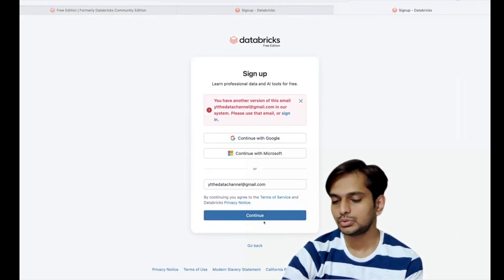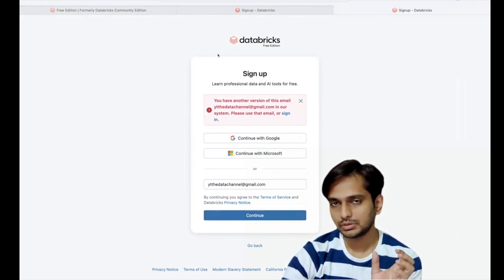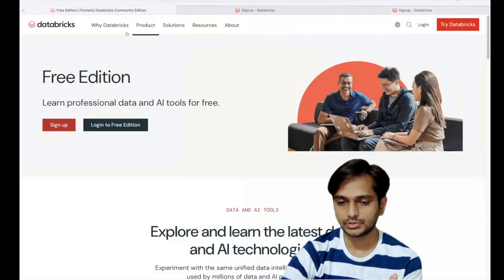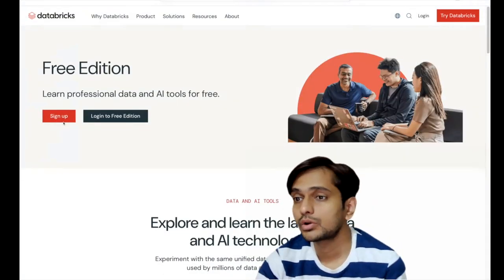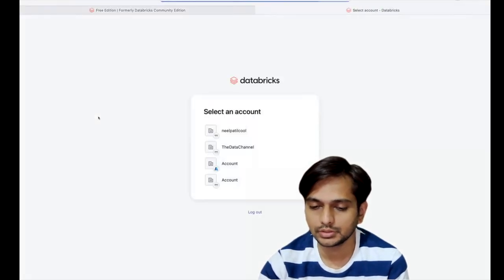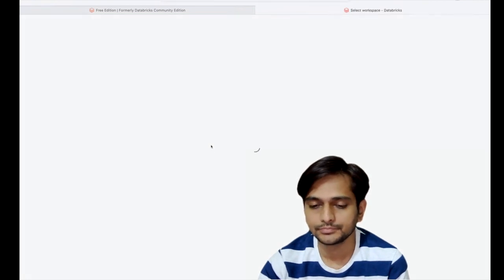Otherwise, you'll be able to continue, and you'll get an OTP number to your email ID, and you can give that OTP number, and also you'll get some questions to answer, and you are signed up for that, right? Since I already have an account, I'll go ahead and log in to that edition, and I'll choose my account here.